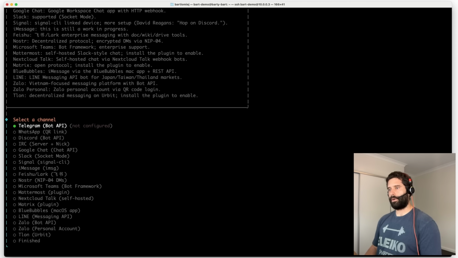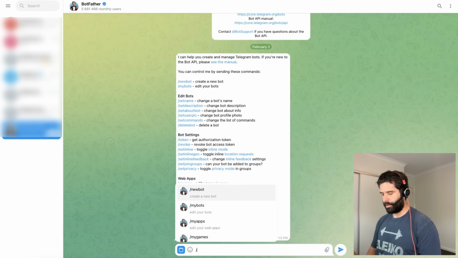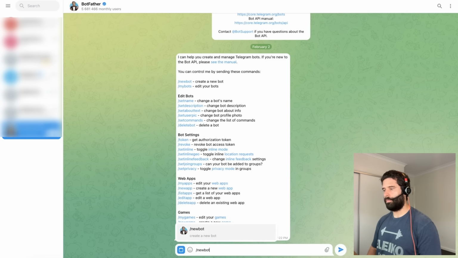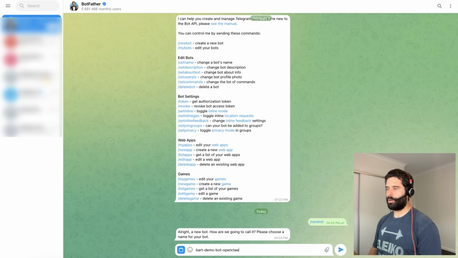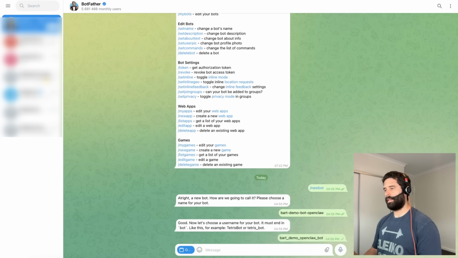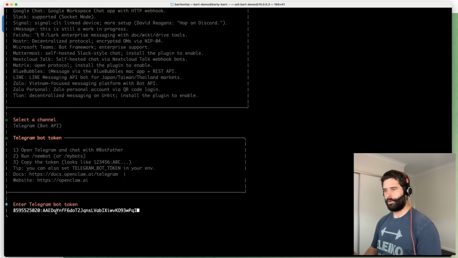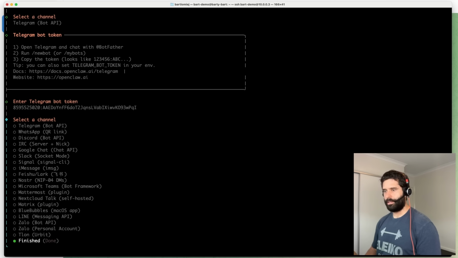We're going to go with Telegram bot. Once you've signed into your account for Telegram, just start a new conversation with the BotFather. Then in your conversation, go /newbot and hit enter. Enter in a descriptive name for the bot. And then for the second name, just make sure you end in bot. And you cannot use the dashes, you have to use underscores if you want these kind of spaces. Let's hit enter. The bot's been created, so we can now copy our API key. Paste the bot token into here. Let's go all the way down to finished and hit enter.